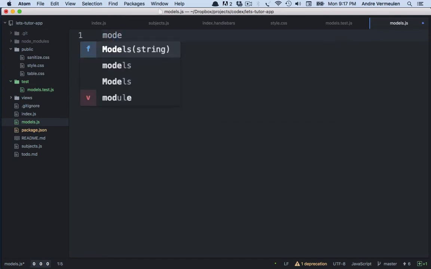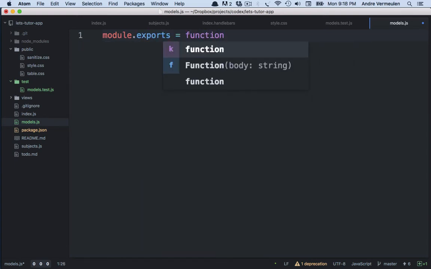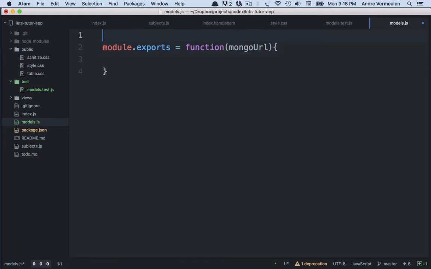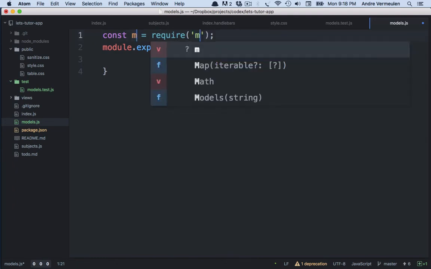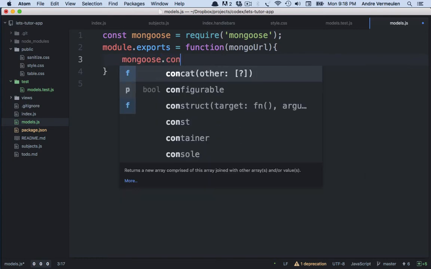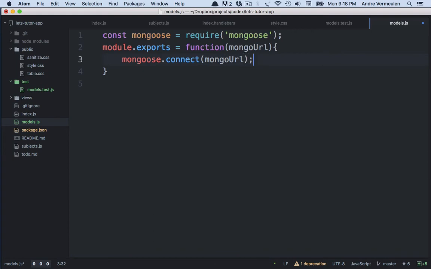So module.exports equals a function, and then I want the Mongo URL to come in here, which is basically a connection string to the Mongo database. And then I want to import Mongoose, the library we want to use to connect to Mongo, and then I want to connect to my database.